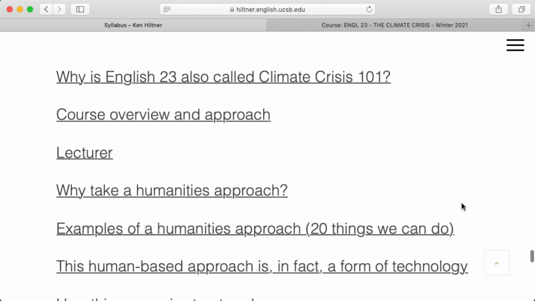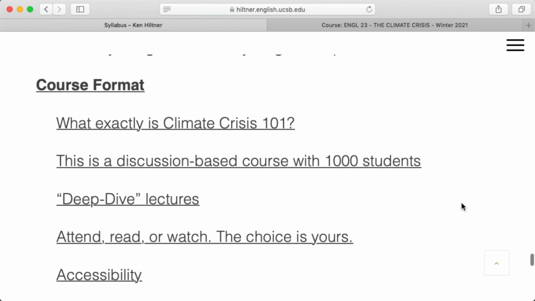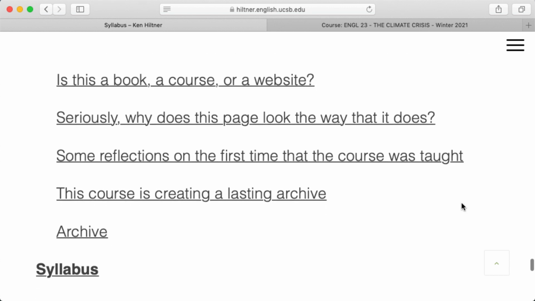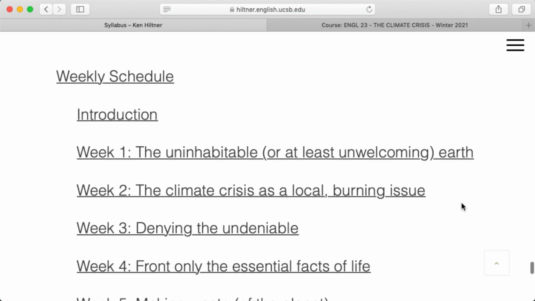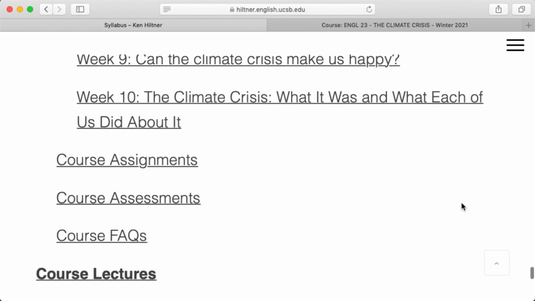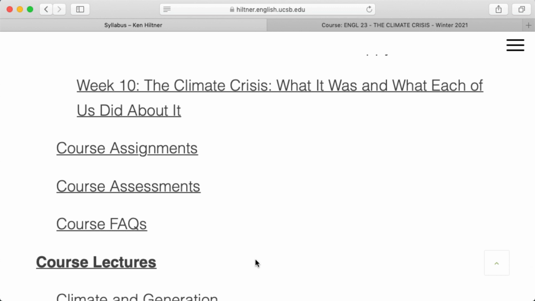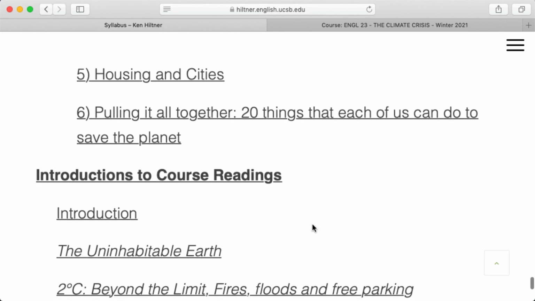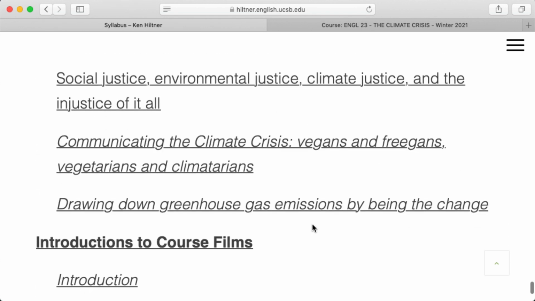You're going to get a large, basically, map of the site, but since it's organized like a book, it's set up like a table of contents as well. Some of this is duplicated in the online menu I showed you there, which is an abbreviated table of contents, but this one breaks into more detail. On that little hamburger menu, it just says course lectures, but here it gives you all the course lectures that we have and my introduction to the course readings and all.